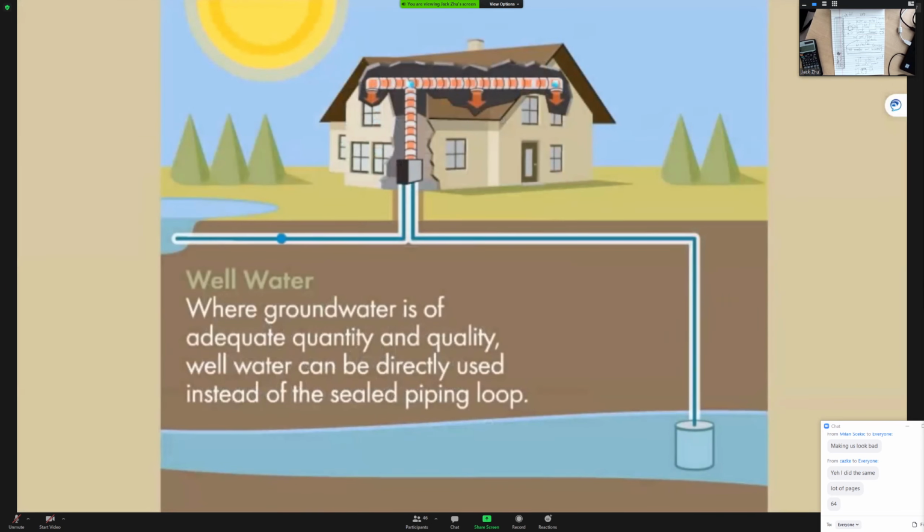If a well is available that produces sufficient volumes of water, an open loop system can be installed. An open loop system takes water from the well, pumps it through the heat pump system, and then returns it to the environment in a responsible, renewable manner. And geothermal systems don't just heat and cool your home. They can also provide you with hot water.